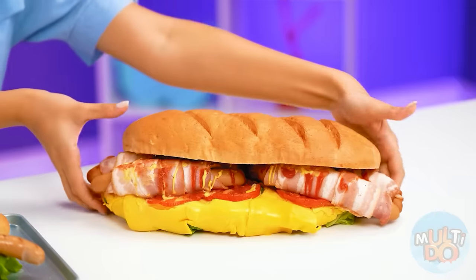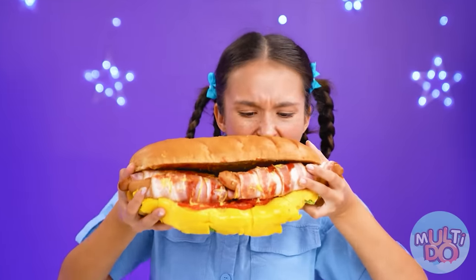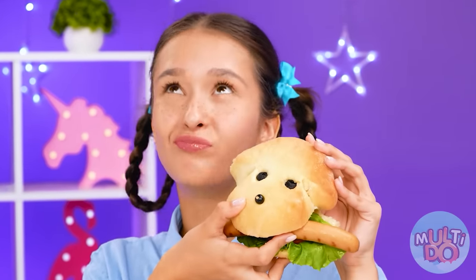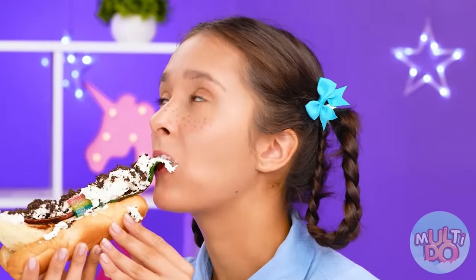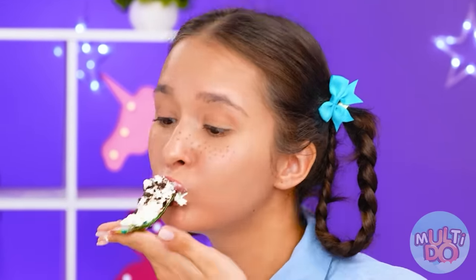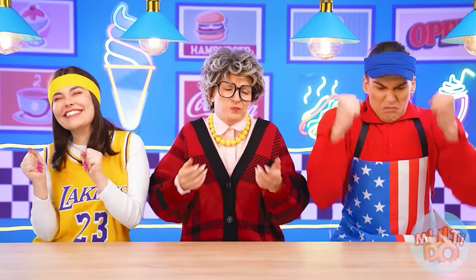I'm hungry! It's time to decide who won! Everything looks very appetizing. First of all, I'll try the giant that Sam made for me. It's so big there, I just can't even bite it. I won't put such a hot dog in my mouth. Grandma, you made a very nice sandwich. It tastes ordinary, but it looks really cool. There is an unusual hot dog from Linda. It's very tasty! Perhaps this is the best hot dog for today! You won, Linda! I knew right away that I would do it all.